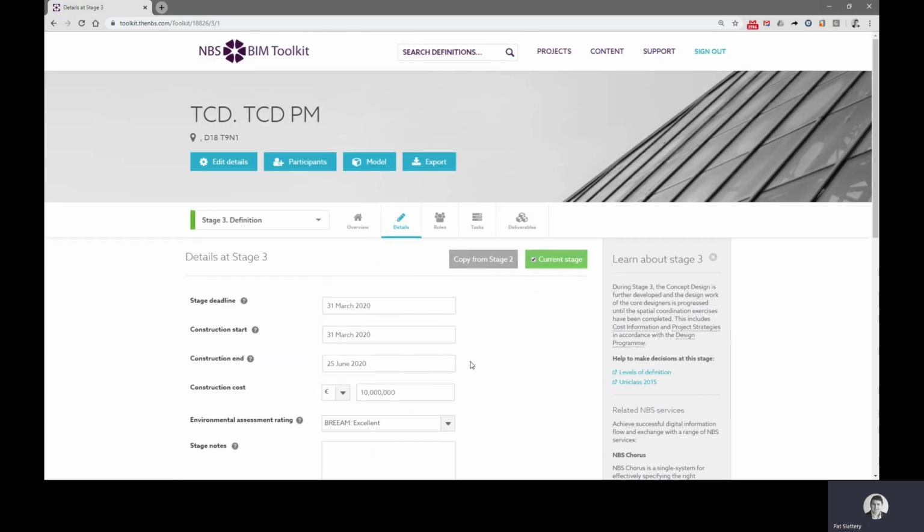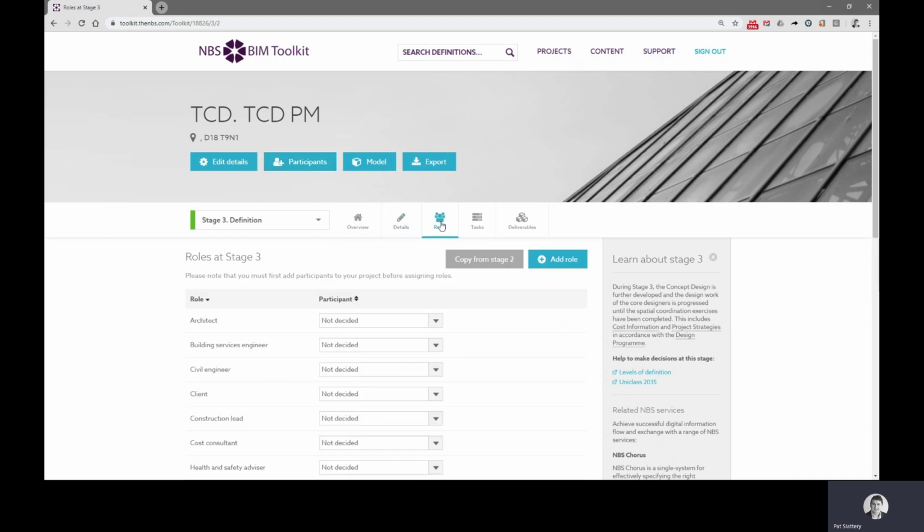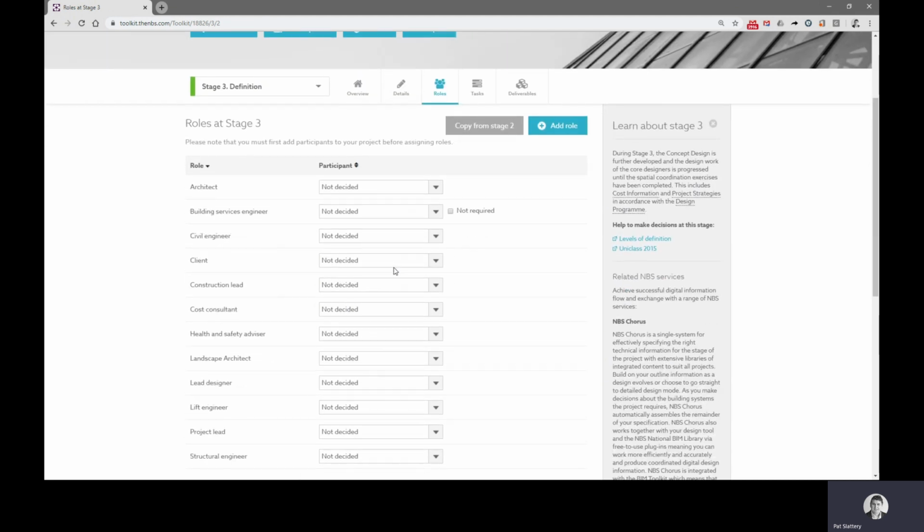Okay. Now we defined the participants to the project, but we haven't assigned roles to those participants yet. So the next thing we need to do for this stage of the project is to assign organizations to the roles in the project. So for the architect, I'm going to assign the architectural company that I created.